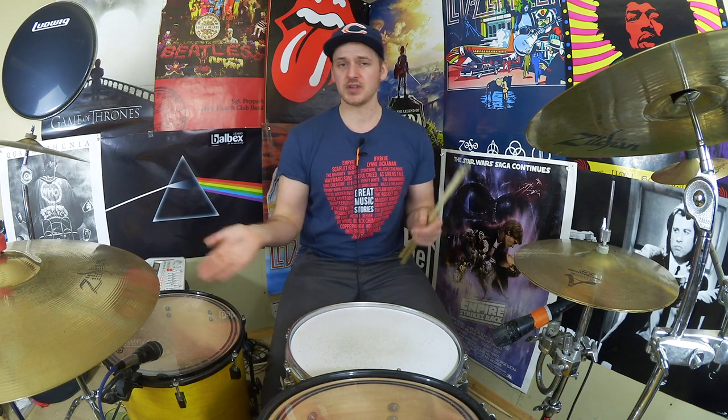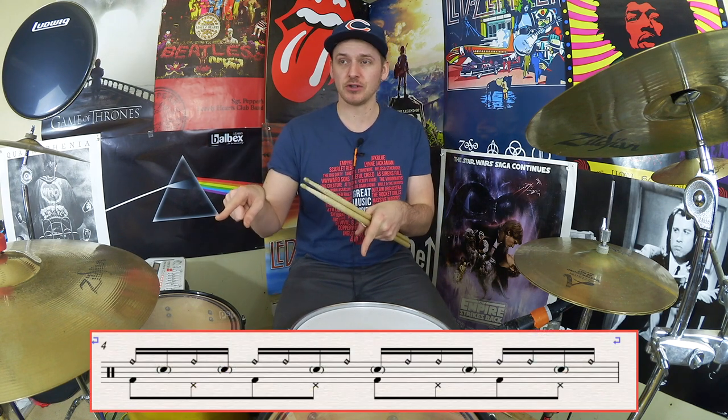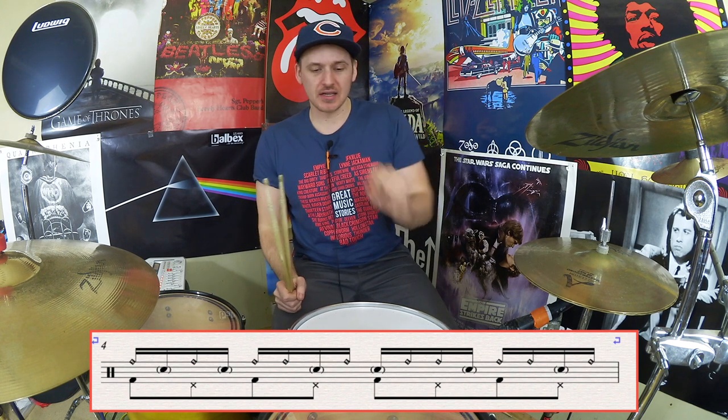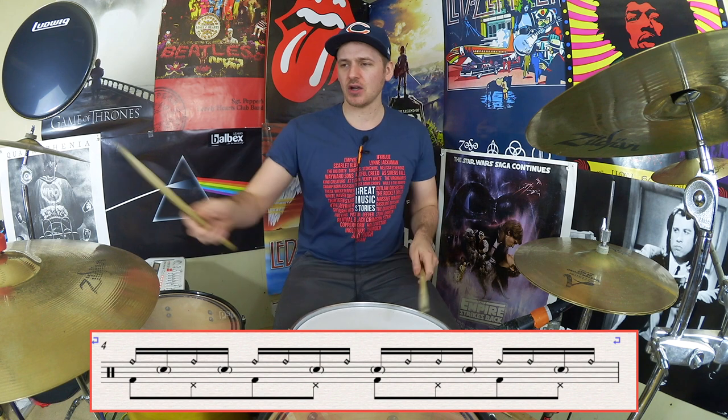Bass drum is always going to be on the downbeat, and then your hi-hat step is going to be on the upbeat at the end of each beat. Now, all of them apart from beat three, your bass drum is going to land with your right hand, which is quite nice. Like you'll see in the transcription, which should be coming up now, if I've done my job correctly. The only tricky one is going to be on beat three, where we've got to get that ghost note landing with the kick. So let's go through it nice and slowly.